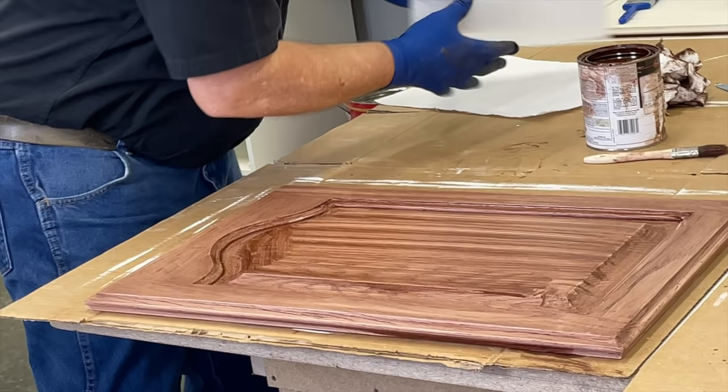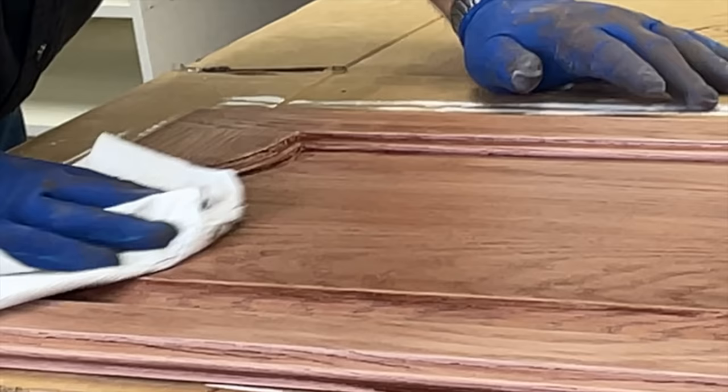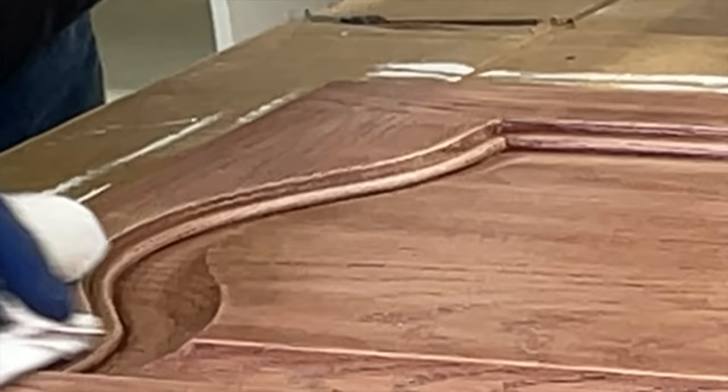Up a little bit more. You can see as we take off more glaze, the more grain we highlight. But we don't want to take it all off just yet. That's the final process. So stick around and see how we do the final process that really highlights the glaze. If you've not seen how I do this, you'll be amazed how that grain pops out at the very end.